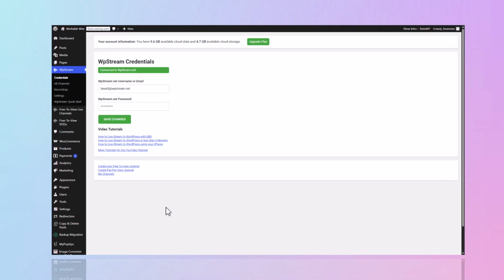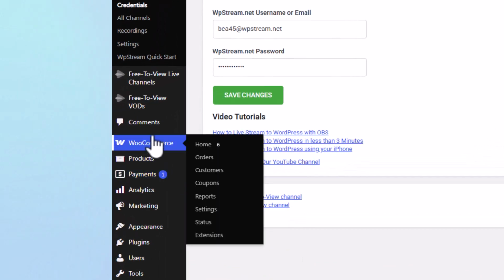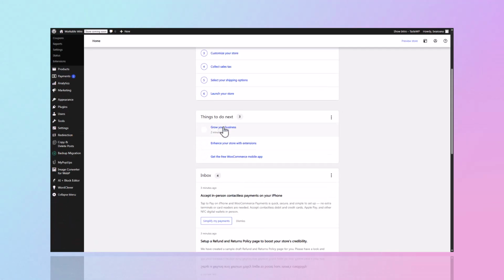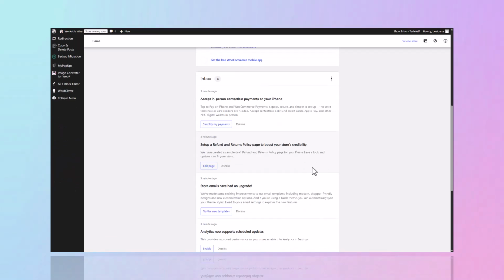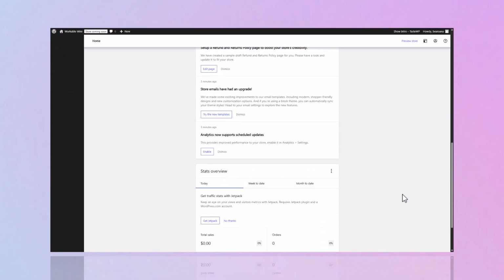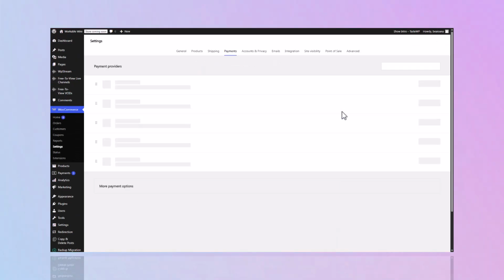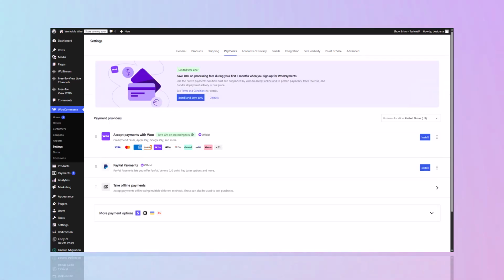So I have WP Stream installed, and let's go to WooCommerce and set up our store as well. So once again, the instructions are pretty clear and they have so many tutorials showing you how you can basically set up your WooCommerce store, but I'm very quickly going to run you through the most important things. So currently on top, it says store coming soon, if you can see, and we just want to add payments.